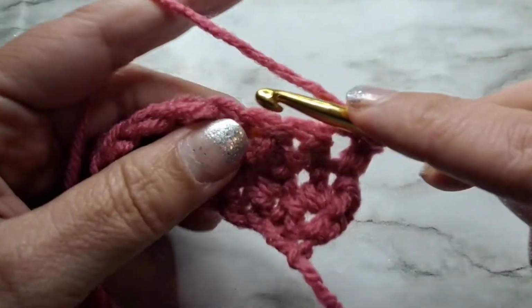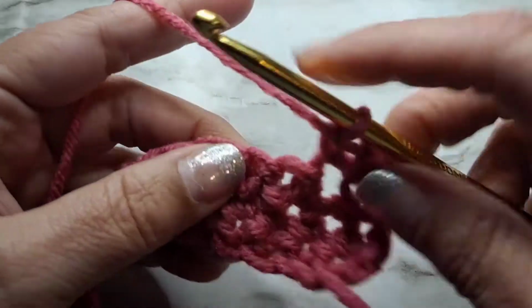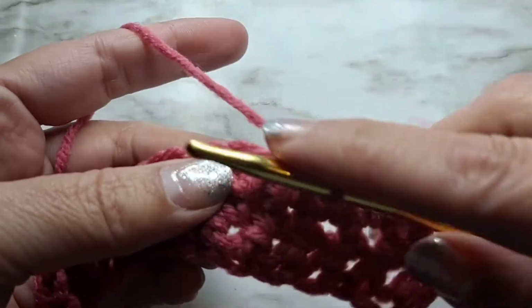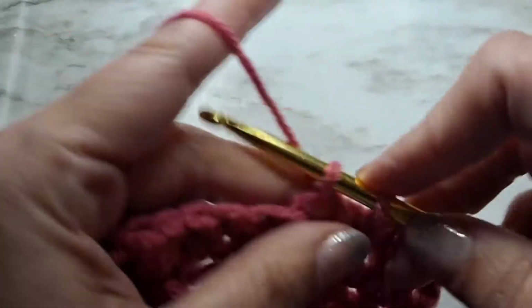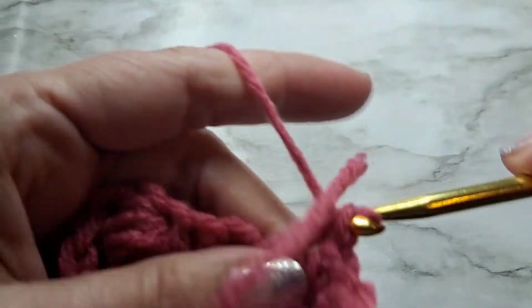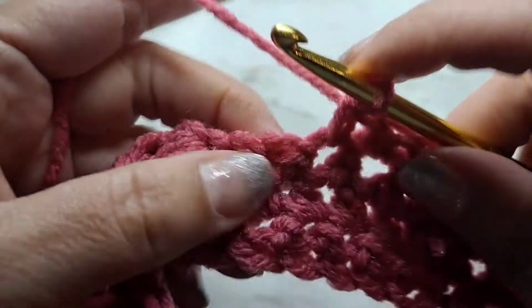All right. I am going to go with you on this row and probably the next row because I want to show you what it's like to get to the bobble and how you need to single crochet on it before it and after it. Okay? So stick with me. It's just a few more stitches.